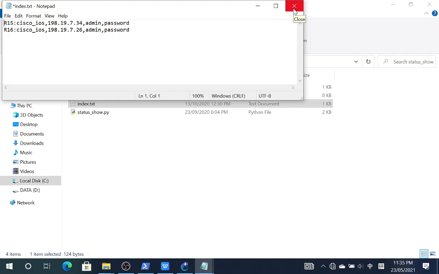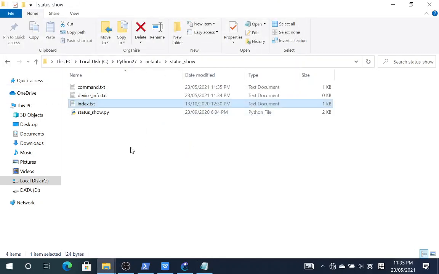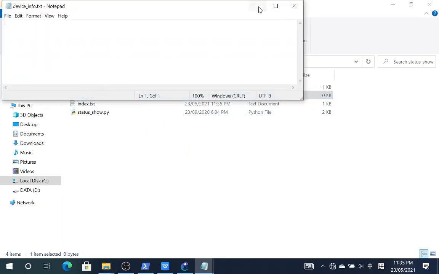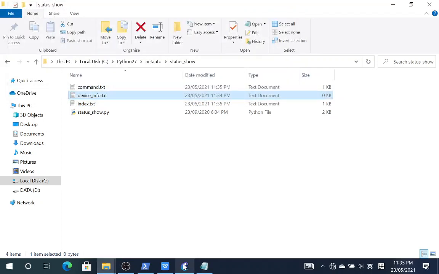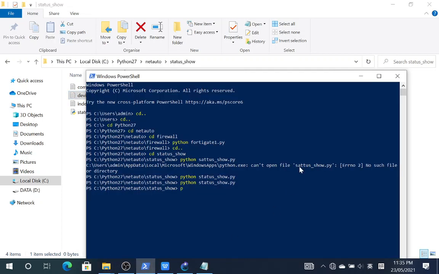Decide which network device you want to visit and which show command you want to use to collect the information. Save. It is empty. And we run the topology and we run the code again.